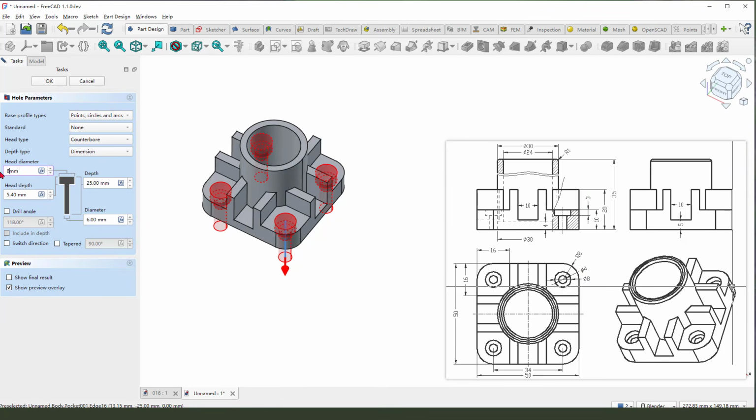So 8 mm and the depth 3 mm. These depths we need to give 100 long enough, and the diameter is 4 mm. So millimeter. Okay.